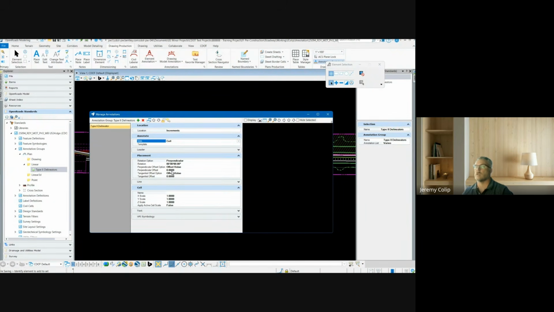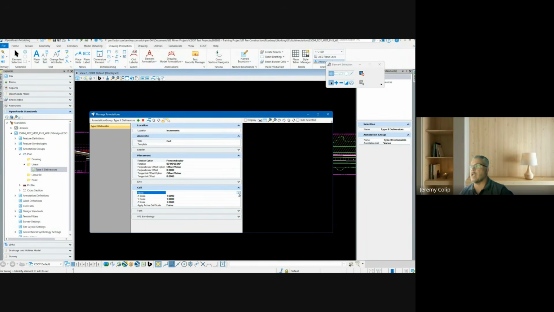So again, I can do a perpendicular offset. Let's say I want to go straight off of my horizontal alignment, and I want to just place delineators off my horizontal alignment. I can do that perpendicular offset. Let's say it's 24 feet or 30 feet off the horizontal alignment. I can put that in for that increment of what those distance values are. In this case, I'm going to put it right on top because that's what I want it to follow. What I want to do then is I've said I want to annotate it with the cell. So the cell and the name itself.